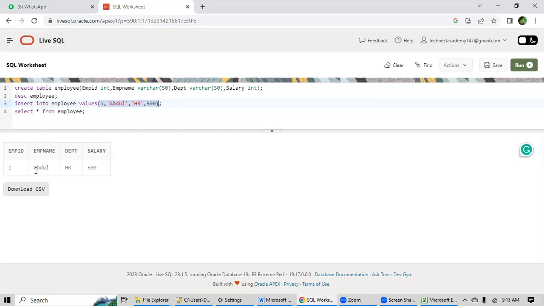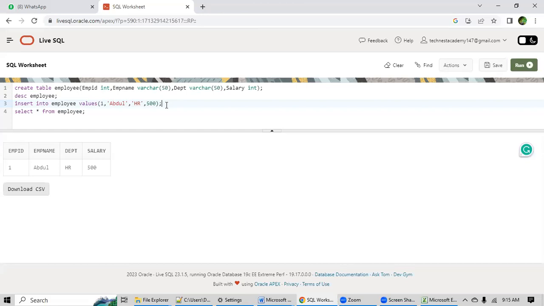Semicolon is mandatory? Actually, it is not mandatory in a few of the databases, but in a few of the databases it is mandatory. Here, if I remove this, even this code will work. But on the safer side, not to confuse the participants, we recommend them to make it a habit of always keeping a semicolon at the last. Okay.